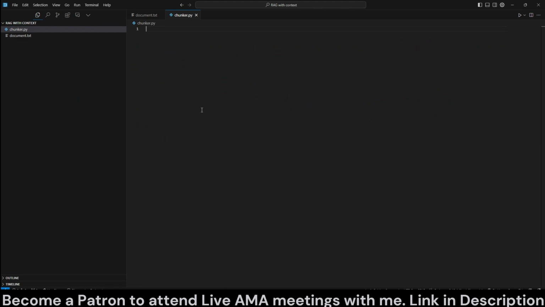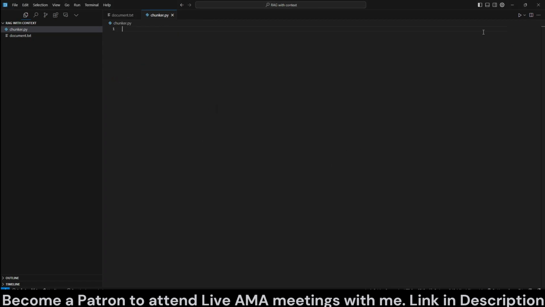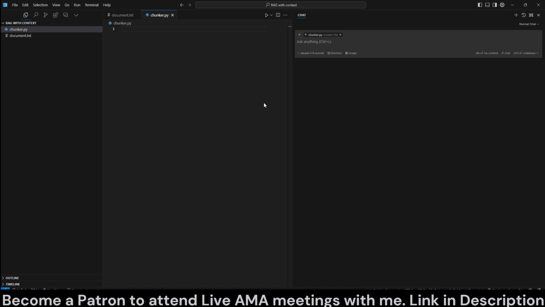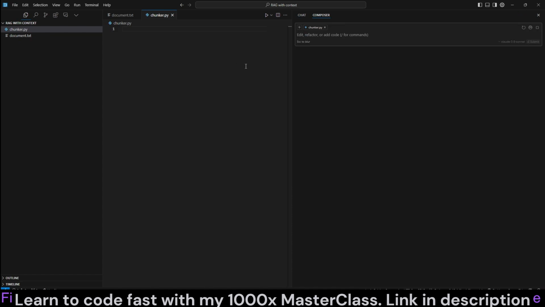Okay, let's use Command. I like to start with Control K, but now the composer in the latest update of Cursor, 0.41, can actually snap into the chat. I'll show you how. You bring up the composer, a small window, with Control or Command I. See, it just snapped right here.